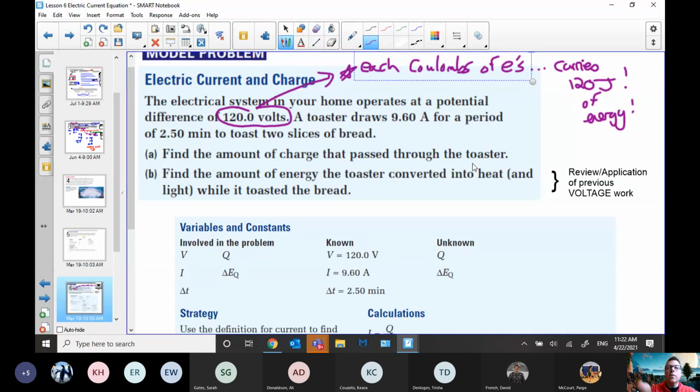The first thing you're going to look at probably is the amount of charge, right? So looking at this many coulombs per second, right? And it goes for this many minutes. Well, watch for that. You have to change that to seconds, of course. But yeah, you're going to figure out the number of coulombs that actually go through. Then you're going to say, oh, well, each one delivered 120 joules. So it's functionally the same question, except it gave minutes.